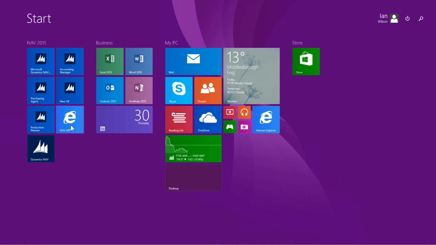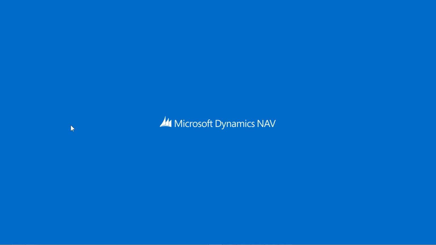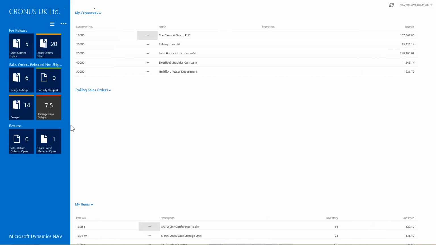The new tablet client lets users navigate their business data using a fast and fluid interface from the device they prefer. As Dave mentioned earlier, the Dynamics NAV app is available for iPad, Android, and modern Windows tablets. It does run on Windows RT as well as Windows tablets running Intel processors.